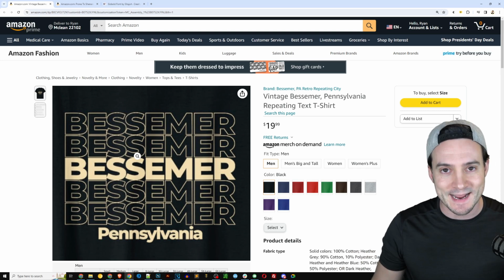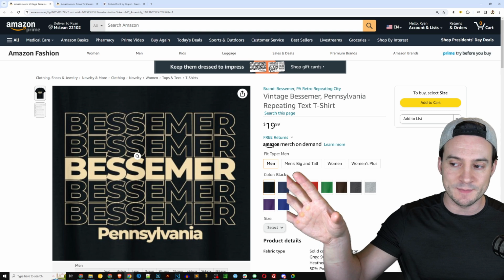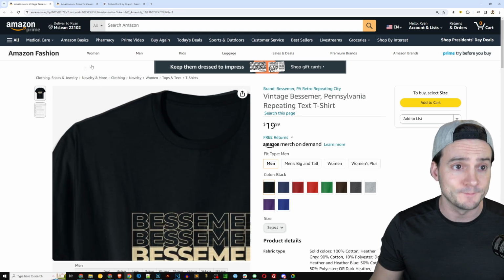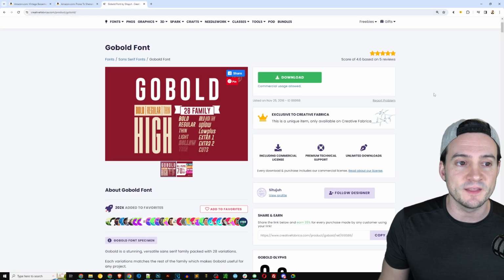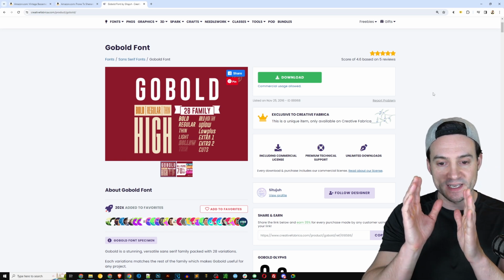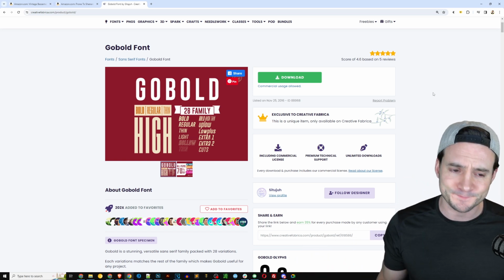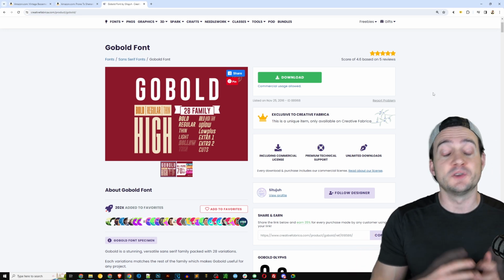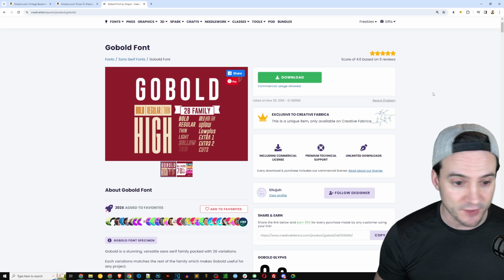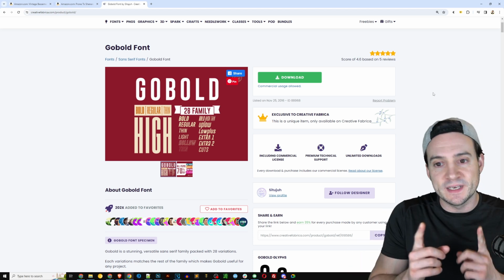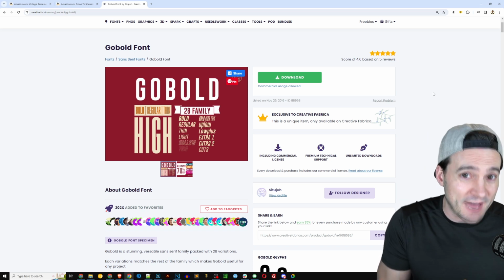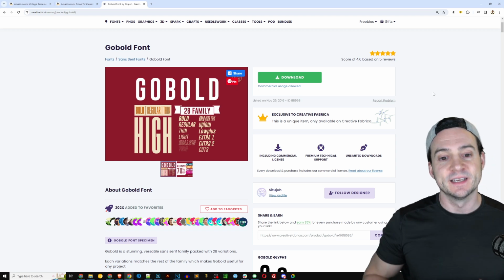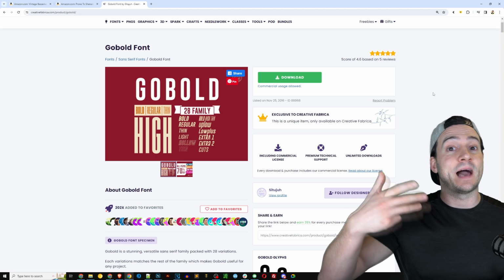So in order to design this specifically, and by the way, the color scheme can be variable. This listing has the little cream tan color, but you can make it whatever you want. We're going to use from Creative Fabrica the Go Bold font because they have the normal font, and then they have the outlined hollow font. So that is exactly what we need. You don't have to use this font, by the way. There's many other fonts that you can do this for. My one recommendation is actually having a font family where you can do the hollow and the bold letters, because I like to use automation to scale out my designs.